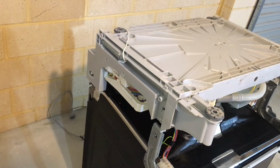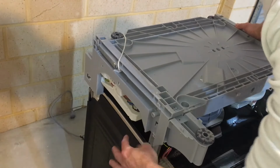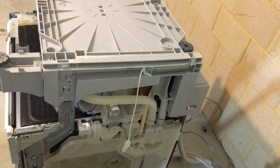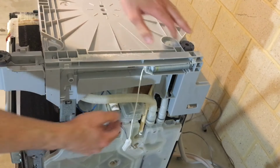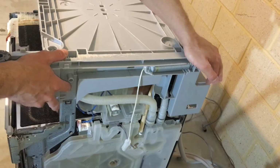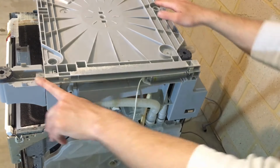Next, you want to align the base with this prong here, the tab here, to align this tab here and the tab here as well. You want to pull this hose out a little bit, just gently push on the base.